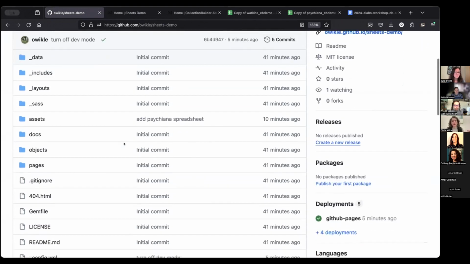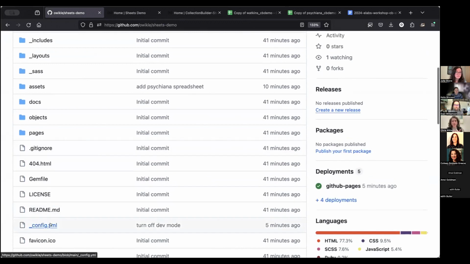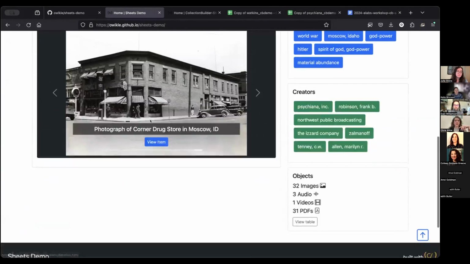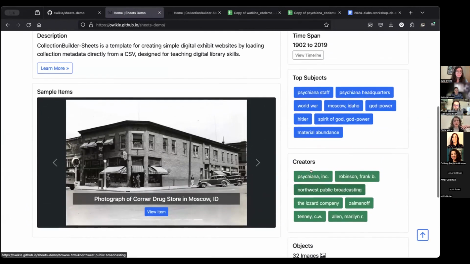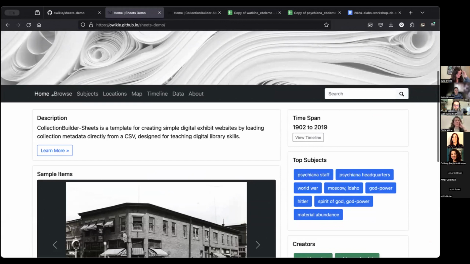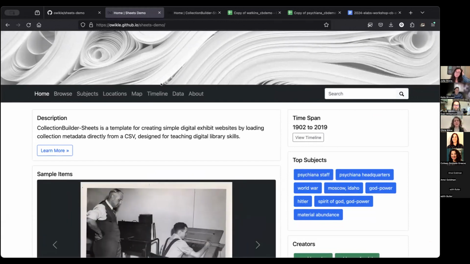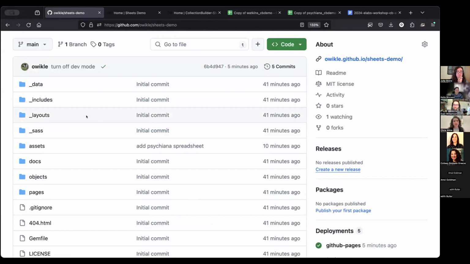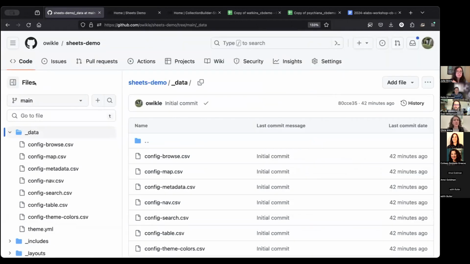So the very first customization that we did was in the config YAML file, where we did the title, the tagline, and the description, along with the metadata. But when you get into theming your site, so deciding what subjects are appearing on the homepage, what in general is appearing on the homepage, what appears on the navigation bar, what metadata appears on the item pages, all of that you can do in different places throughout your site, but I'll show you where to get started. Probably the first place you want to jump into is your data folder. So that folder right at the top of your repository.